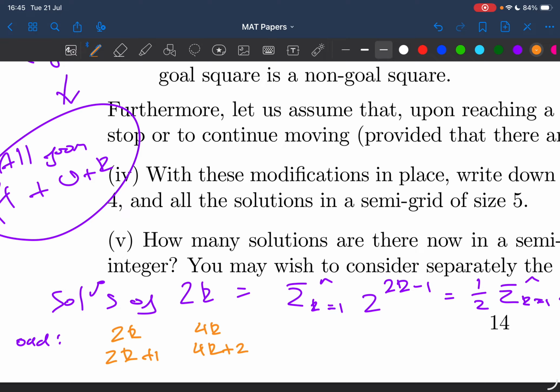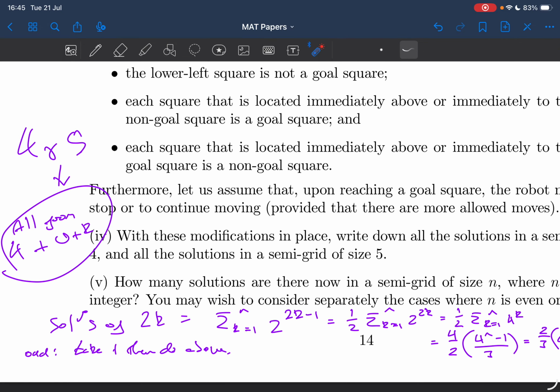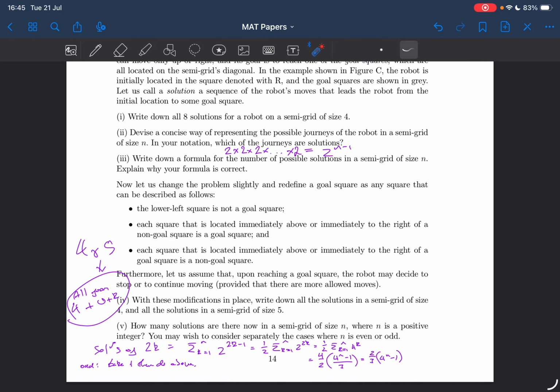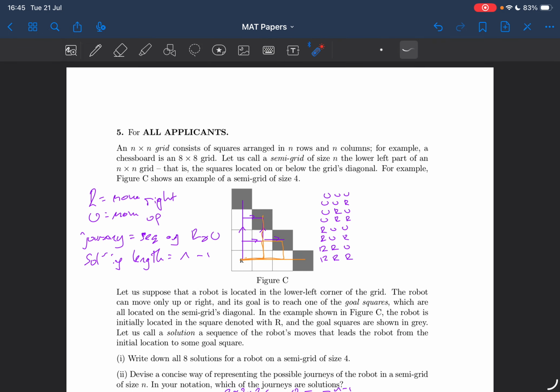Does that help us? Probably not. It might be easier to write down in words. If it's odd, take 1 and do the one above. So that should be fine. Basically, if it's an odd number, say it's 5, you do 4. If it's 17, you do 16. Take away 1, find the even number there, and do that one instead, because adding in that next row doesn't change any of the answers. Didn't change anything at all. That all looks good to me. What number was that? 5.